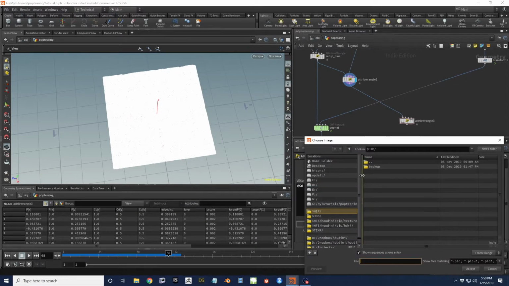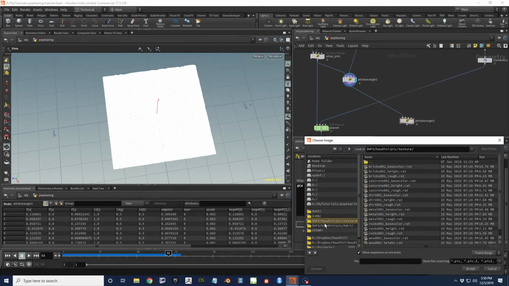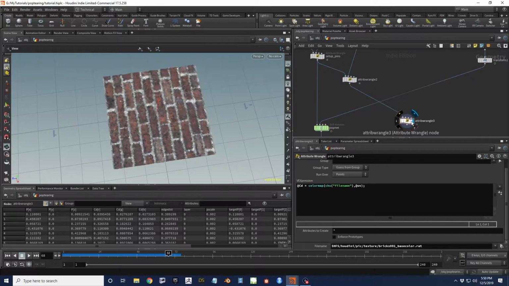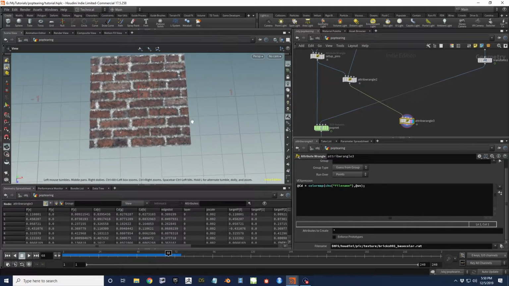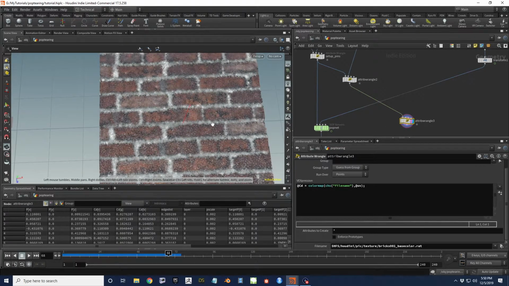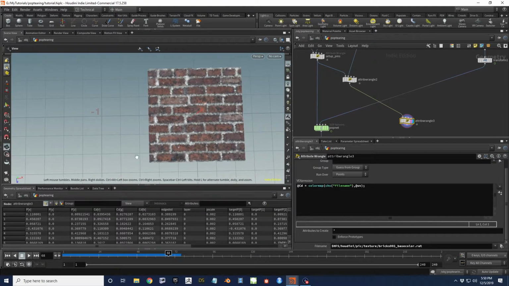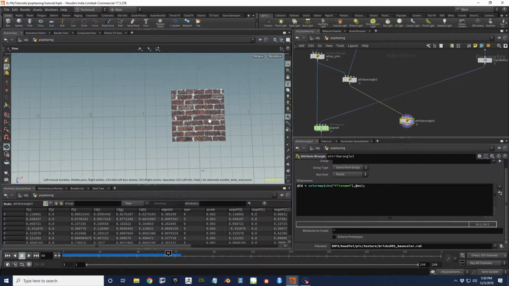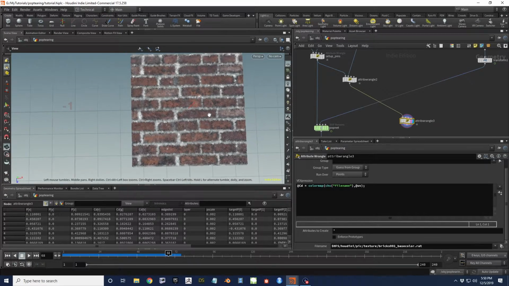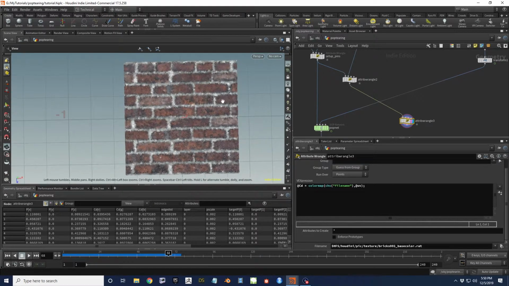So if we just go here and, for instance, go to some of Houdini's basic built-in stuff, we can grab bricks, for example. And if we do that, now you can see that we've basically copied over UVs, and we can get this information coming in. This is obviously very low resolution. We only have 5,000 points scattered on each layer, so it's not going to look particularly good. But if you were to ramp up these point values and get a whole lot more points on here, you could actually get a pretty faithful reconstruction.